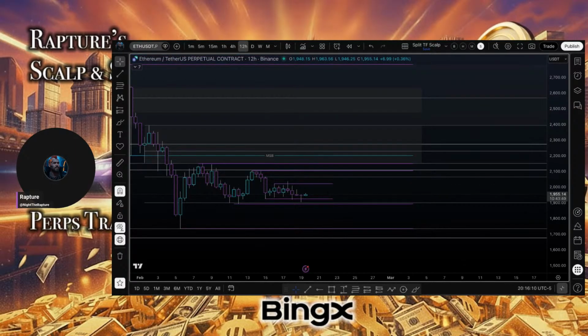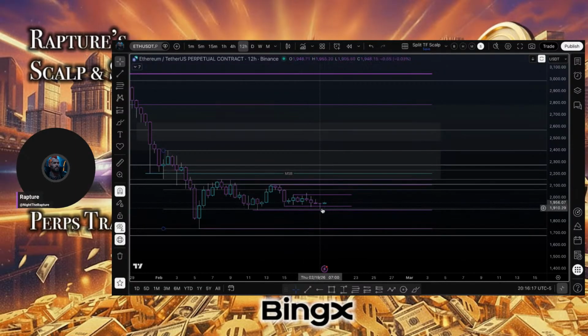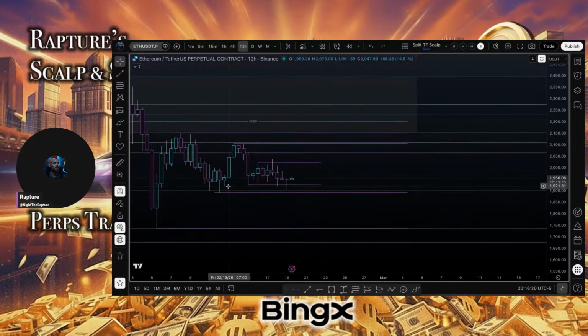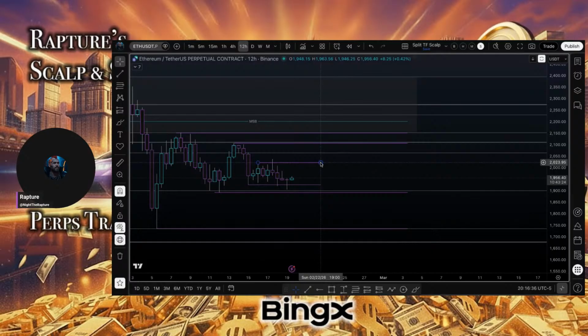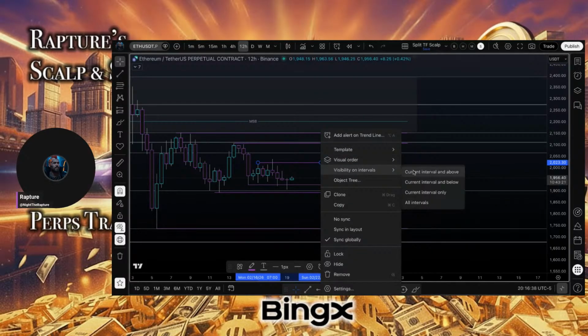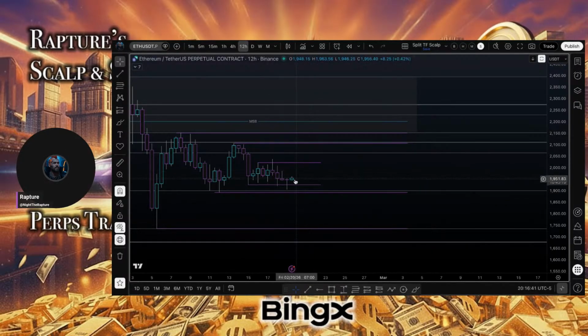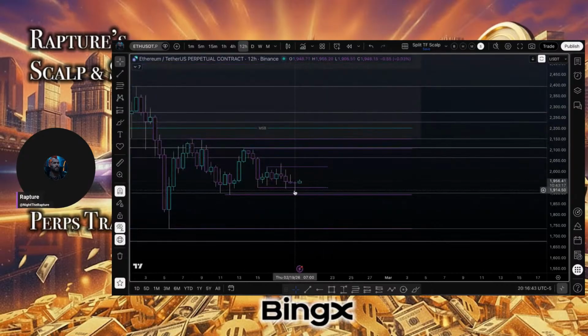Okay, so now we're on the BTC H12 chart. Levels haven't really changed, right? We were kind of looking for this level down here to get taken out, which it hasn't yet. We have put in a daily SFP here, which we love. We're all about SFPs, especially on higher time frame, right? This was H12, so let's adjust that to current interval and below. There's our H12 levels. We did take out an SFP there.